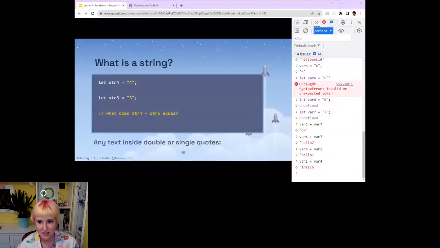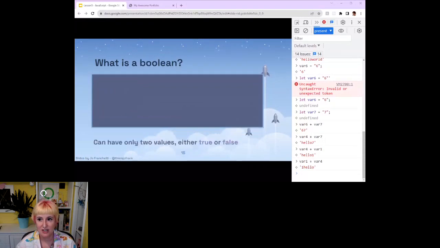Let's move on to our next type, which is Booleans. A JavaScript Boolean represents one of two values. A Boolean can either be true or false. Very often in programming, you're going to find that you need something like this, so either a setting is set to on or off, or yes or no, or true or false.